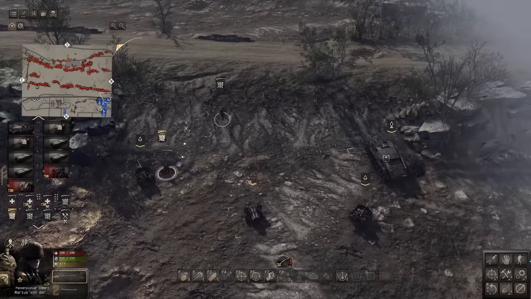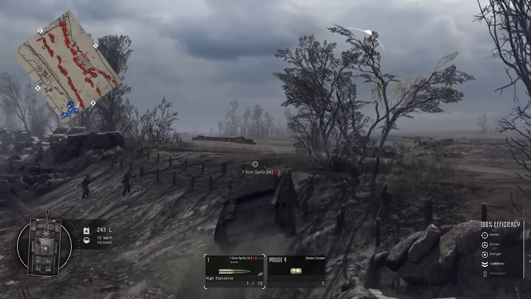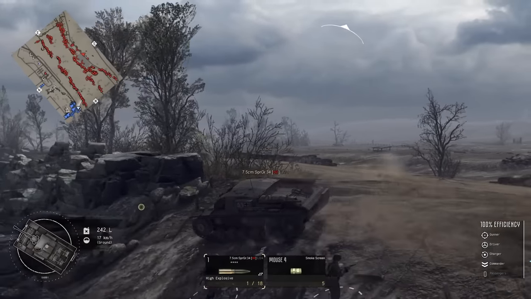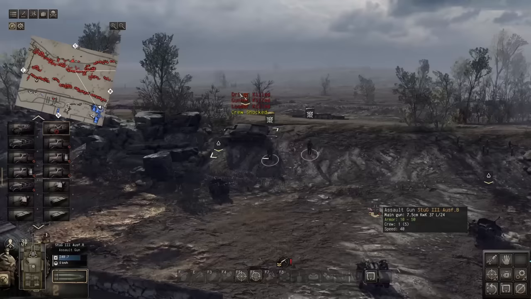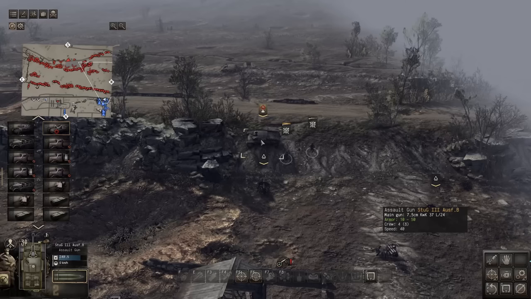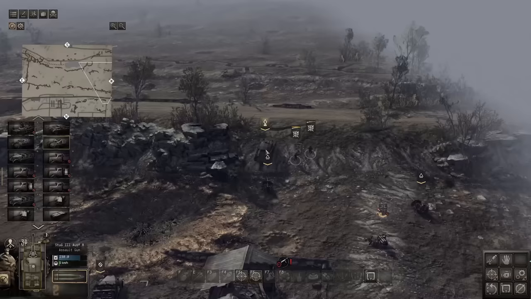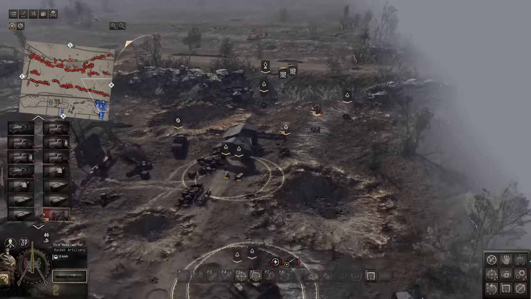Oh, looks like there's some more barriers in front of us. Let's get these out of the way. There we go. Wait, what? It was like a rifle round that came through. Killed three dudes? What the hell is this? Was that seriously just a rifle round that pinged off the side of that? There's obviously AT rifles out there, but come on, man.